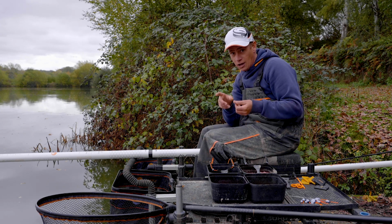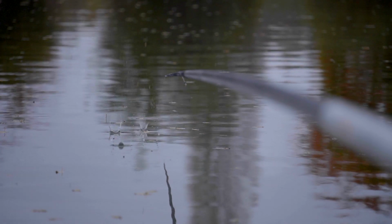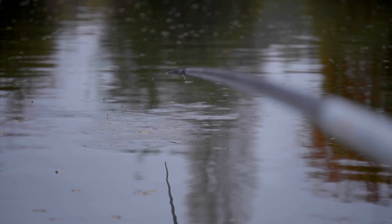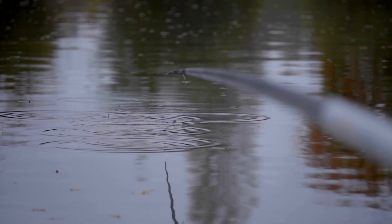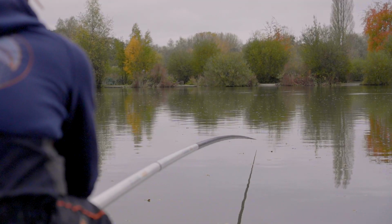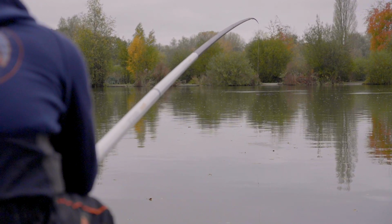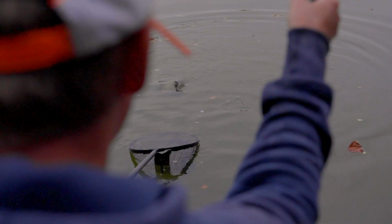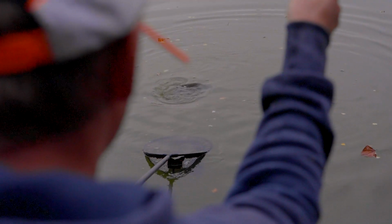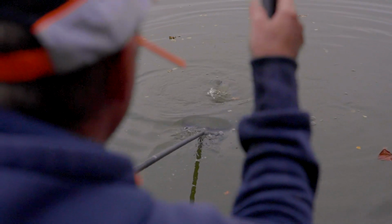So when it's mild, a lot of these lakes, they've got a massive head of roach. Now, don't get me wrong, when the fishing's difficult, and this is a decision you can make during your session, if no one's catching anything, then fish for them. That's absolutely brilliant. But when it's fishing well and you want to try and avoid them little tinies, by loose feeding pellets, you can get through them, target them bigger skimmers, carp and F1s, and ultimately, they're the match-winning fish, and they're the ones that we want to be catching.